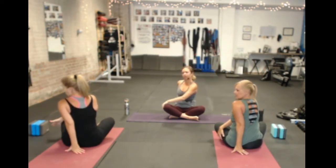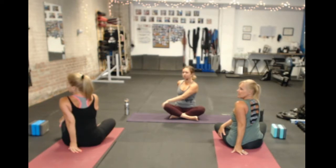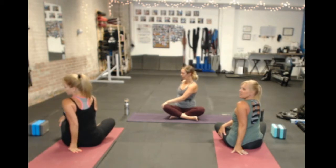Right hand to the knee. Left hand behind you. You can sort of tent the fingertips. Right, that just allows you to lengthen a little bit more. Crown of the head's reaching up. Good. Two more breaths. Inhale for length.